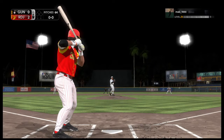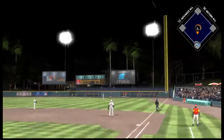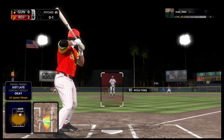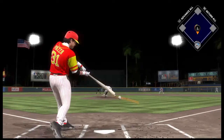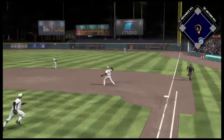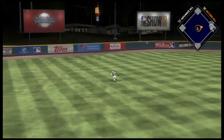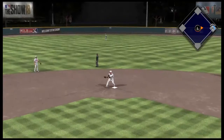Here comes the first pitch. Hit in the air down the right field line, but this is just going to wind up being a foul ball. Into the windup, here comes the 0-1. Drilled to first, and he'll go to second here. Oh, and he takes his eye off it here, and it goes right past him. And they'll have no play as he reaches first base safely.